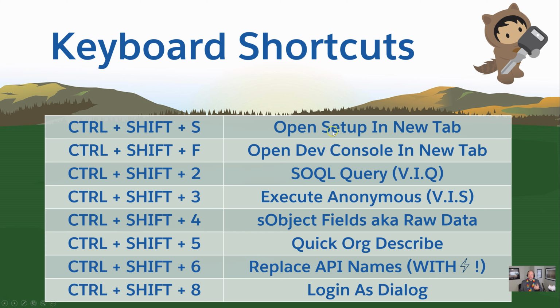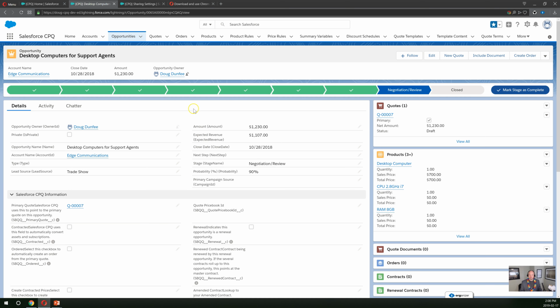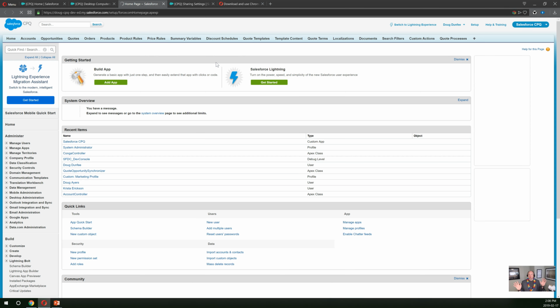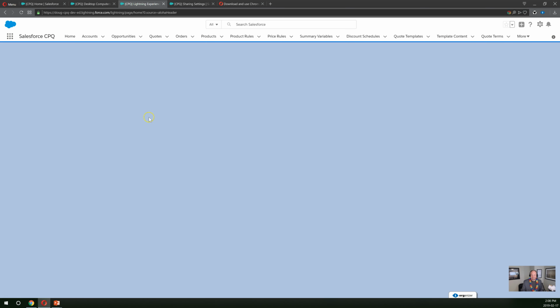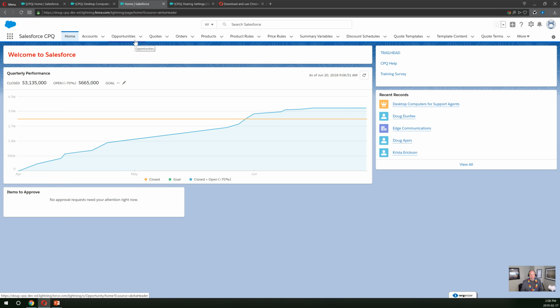You can very quickly jump to setup. So let me jump back and show you that. So maybe some of this other stuff is a little advanced, or you just want to get to setup. You don't know what you want to do right away, but you hit Control Shift S and bam, you're in setup. Looks like I've confused Salesforce here a little bit. It took me into Classic, but that's fine. You will notice some things, because Organizer is trying to take you straight to them, Salesforce may get a little confused because it's not used to the path you're taking to get there.